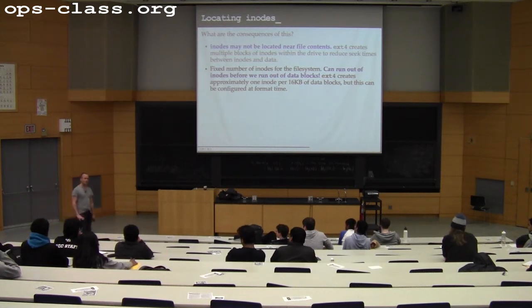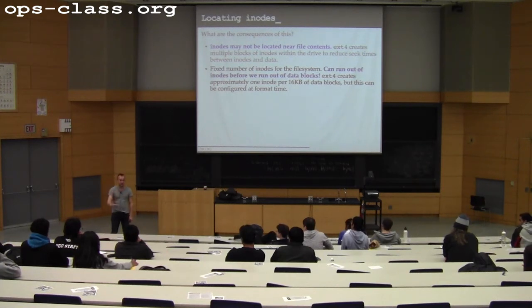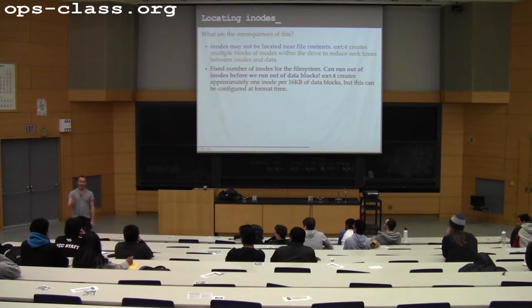It'll say the disk is full, and you'll run your handy df command, and it'll say 50% of it's free, right? And you'll start scratching your head. But then you'll remember that we had this conversation. And you'll run df -i, which gives you the number of free inodes, and you'll see it's 0. And then you'll be in a lot of trouble, actually, because there's really nothing to do at that point. So you can run out of inodes before you run out of file contents.